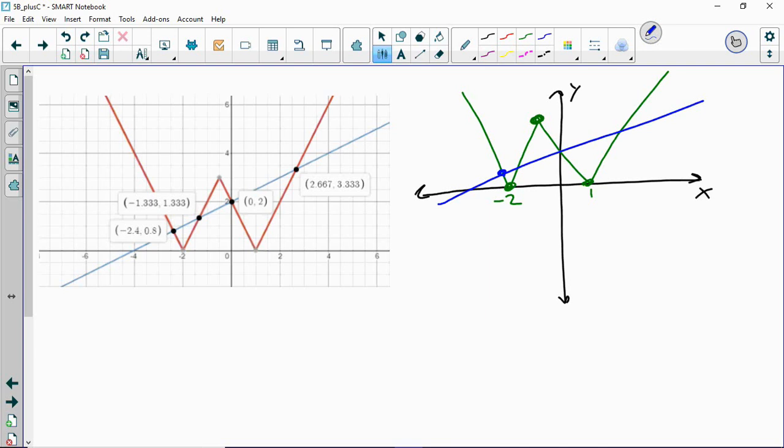And I'm just going to label those 4 points. That's -2.4. That's -1.33. That's 3 significant figures, I'm good with that. This one's 0. And this one's 2.67. If you want to be really super awesome, then you can draw right in the y values as well. But again, the x values are the answers to the equation. So that's really what we're interested in. So if you can show me that picture, then I'll trust that you use your technology in an appropriate way, and I'm good with that.